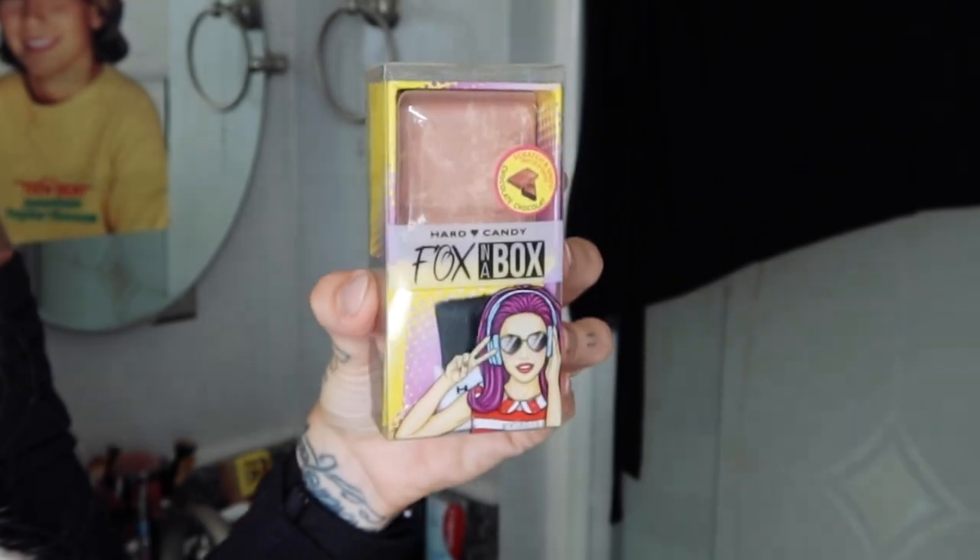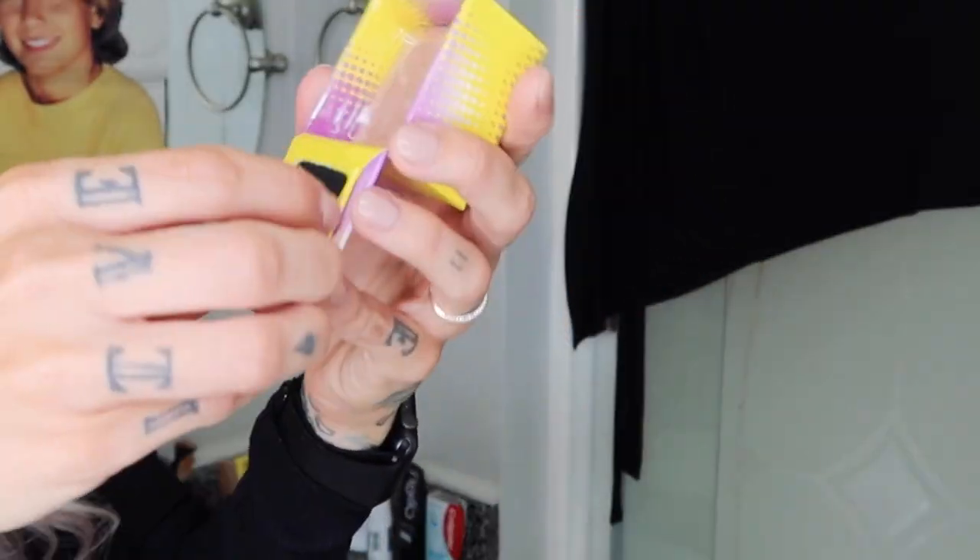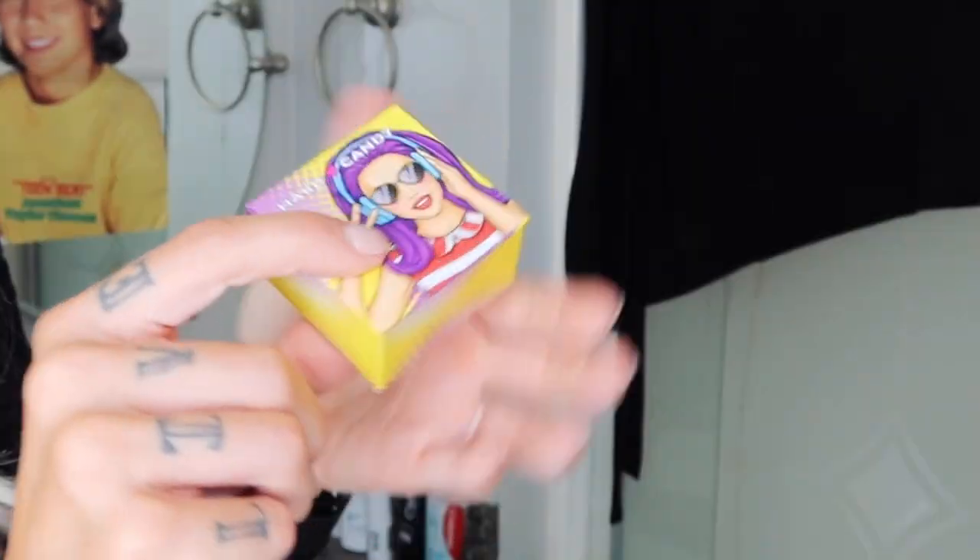We're going to have to tone this down a little bit before I do my brows, so we have some bronzer. Look at this — Hard Candy Fox in a Box. How cute is this? This looks just like Benefit with all the cute boxes. It smells really good. This one's called Party Girl Marbleized Bake Bronzer. Vegan. So I'm just going to do a little layer over here to kind of tone down the sheen.